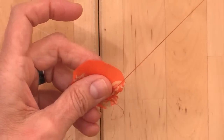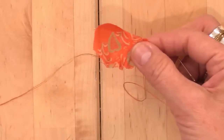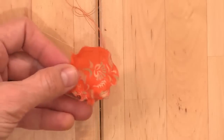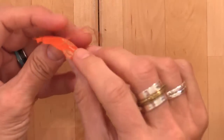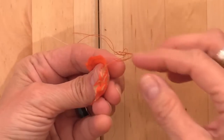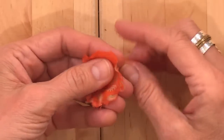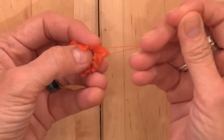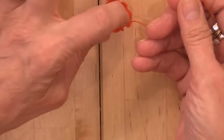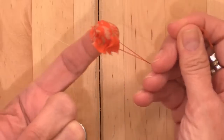So run your thread all the way around, and I'm going to pause and jump to one that I already have done, and snip your threads. So this one, we've just run our stitch all the way around, and you're going to come back together. You're just going to come out right about where you came in. So I'm just leaving a tiny little space. And then I put my finger on the inside and just pull. All you have to do is pull, and now you can put your finger in there, and now you have this beautiful little bonnet, if you will. It's like a little bonnet.